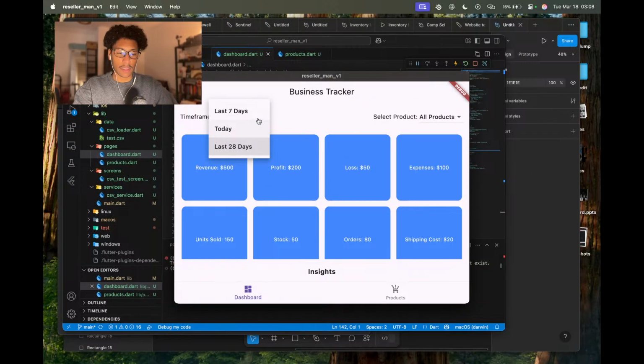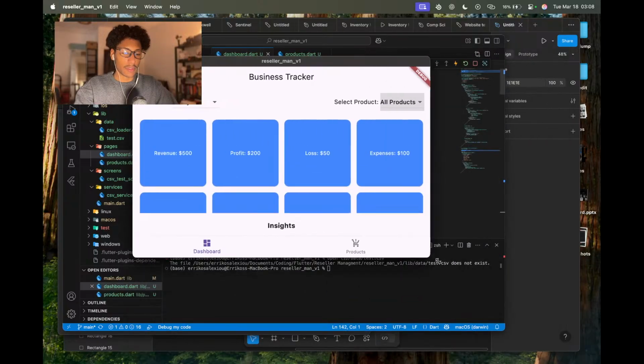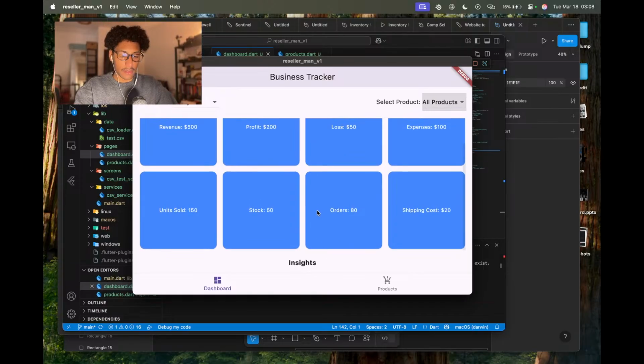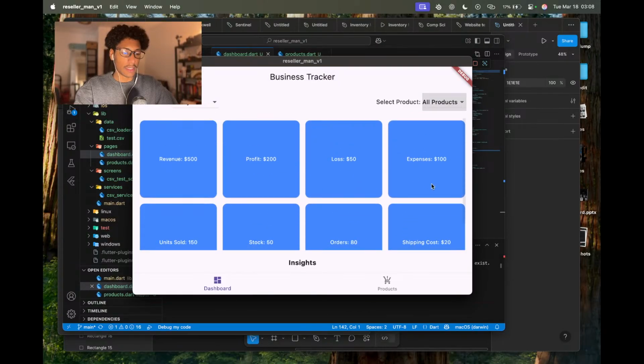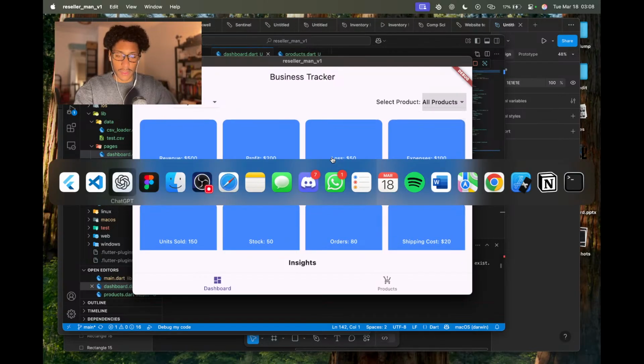There we go. Last 28 days, last 7 days. Today, all products, product 1, 2, 3. Placeholder, we have this as well. These should definitely be smaller and more compact, because this is going to have more screen real estate. That seems to be not part of the same scrollable unit. This should be part of the page, so that can be fixed in the future.